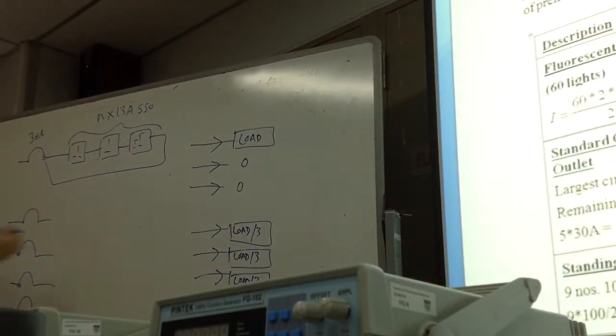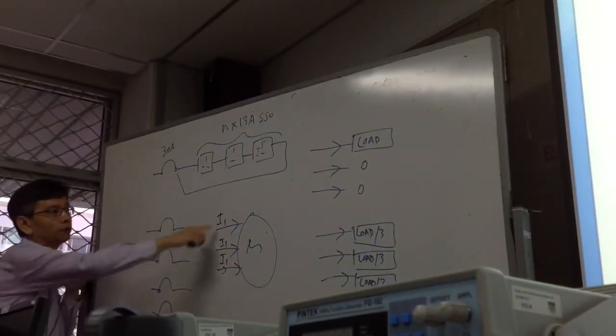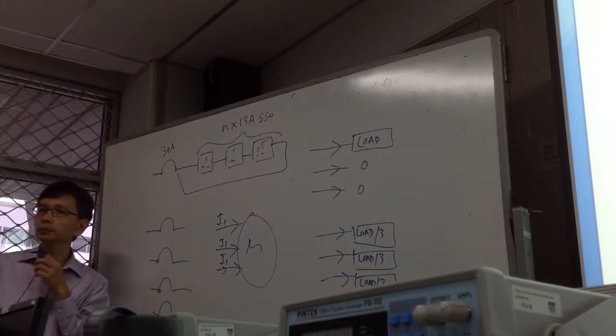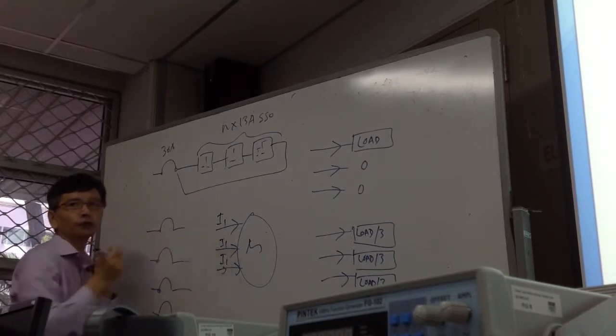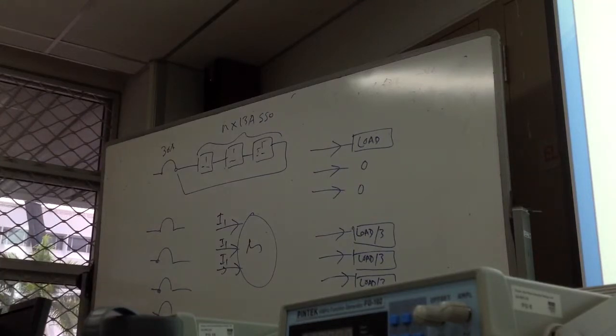For three-phase load, I don't need to do anything because if I have a three-phase motor, my load is already balanced. This is my current. This current is already balanced. So if I have a motor, a three-phase current is already balanced. I already draw the current from all the three phases. That's a three-phase load. So for three-phase load, there's no need to rebalance anymore because it's already balanced. If I have a motor, the current is automatically balanced. So I separate them into single-phase load and three-phase load.